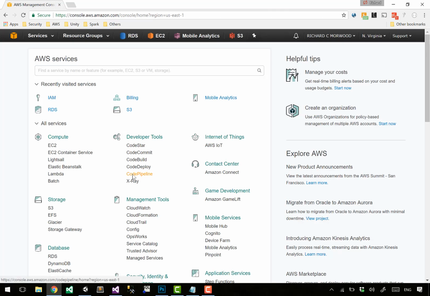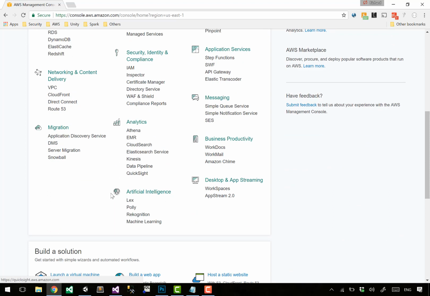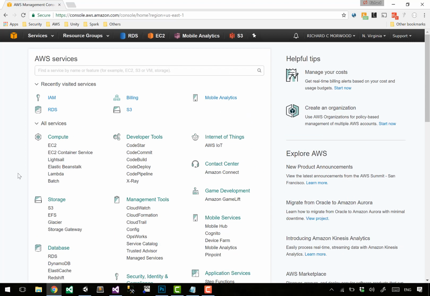AWS has a whole bunch of services that do different things, and those services do what they do incredibly well. There are very broad ones that let you do essentially anything, and then there are ones that are so specifically focused on their one thing, but they are streamlined to do that one thing incredibly well. The main ones that we'll be using in this tutorial series, we've got them all listed at the top. We'll be using Mobile Analytics to capture our data.